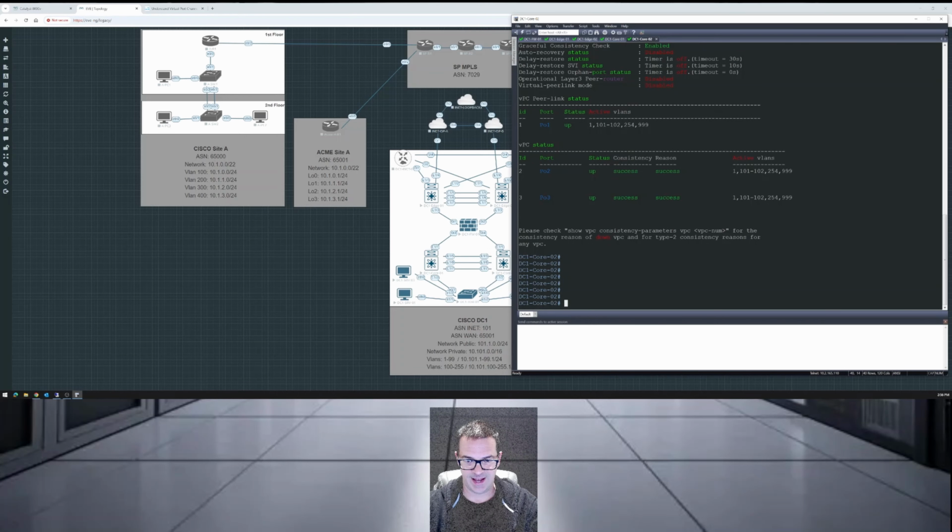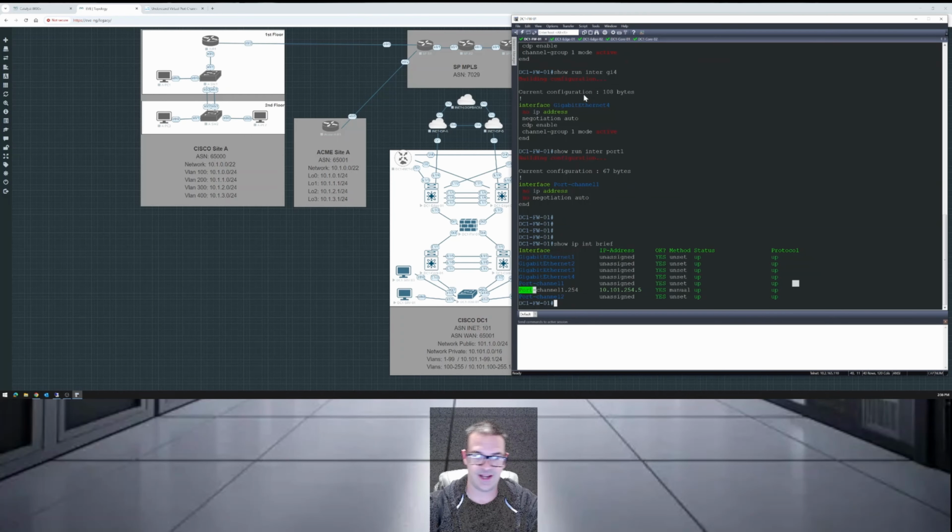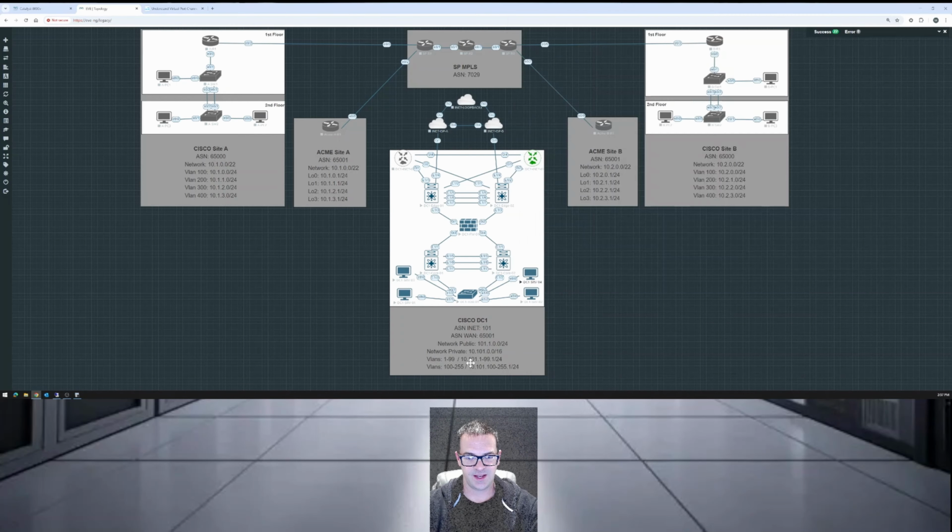So that is that. Now, I said let's go back to the firewall to look at that sub interface. If you remember, the private subnets that we're carving out for this entire data center are 10.101.0.0/16. So that means we can use all of the VLANs I have listed in the key.